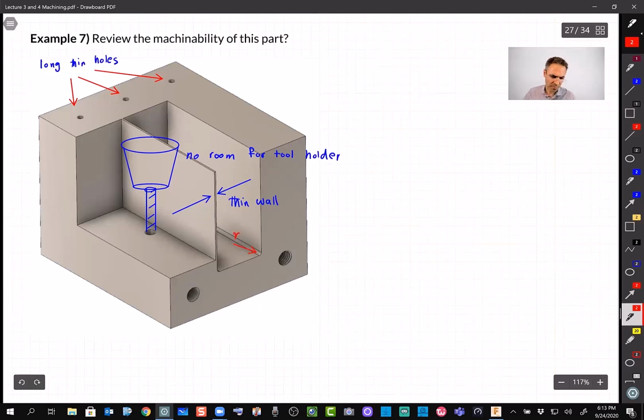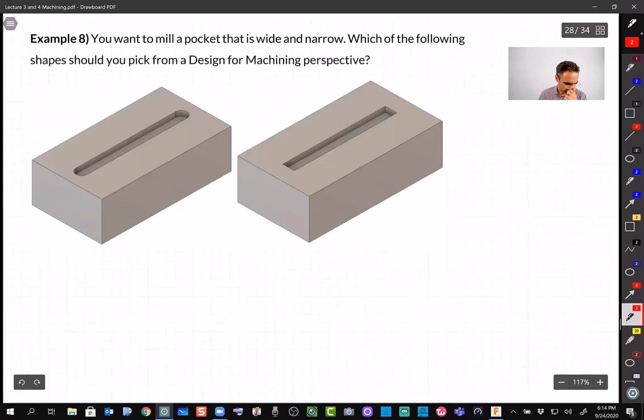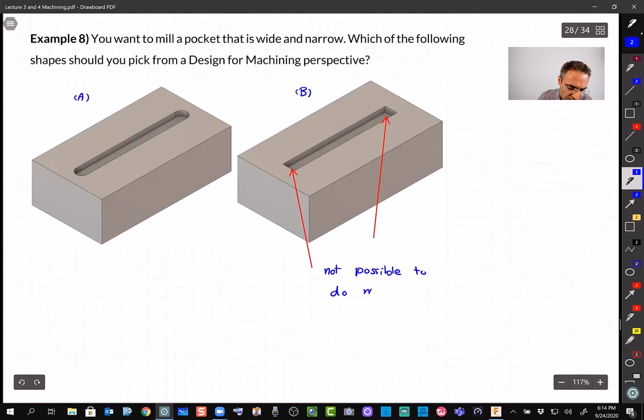All right, so these simple things you need to consider, and the radius is also critical to consider. With this general concept, for example, in here, between these two parts, again, part A and B, it is obvious that you cannot make these two, right? This part over here and this part, you cannot machine them. Not possible to do milling, which you will see in a moment in that CNC that we are going to do. So instead, you'd better use these radii at the corner, okay?